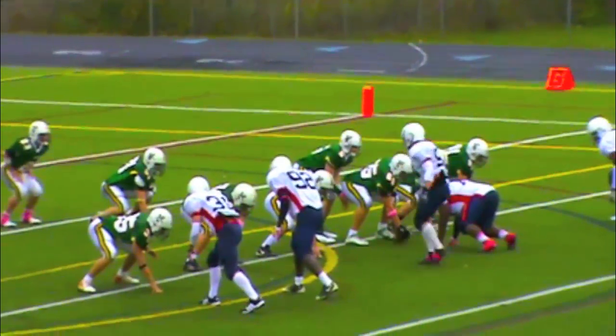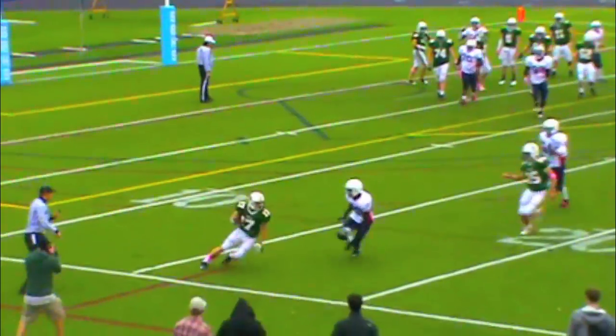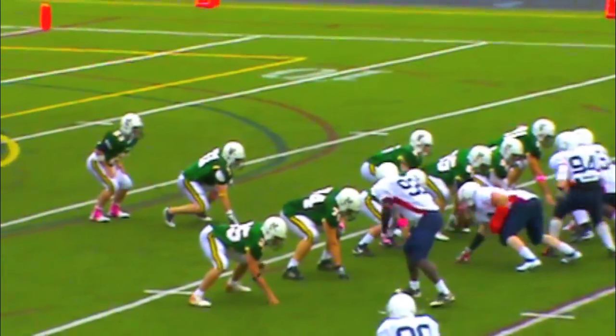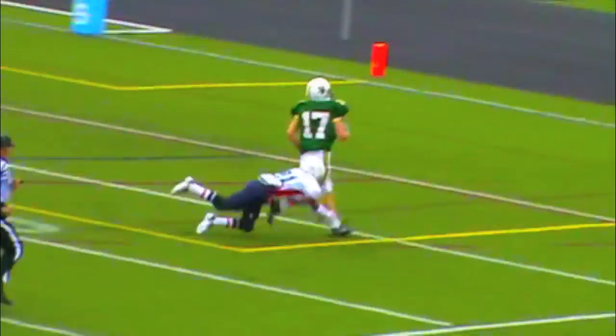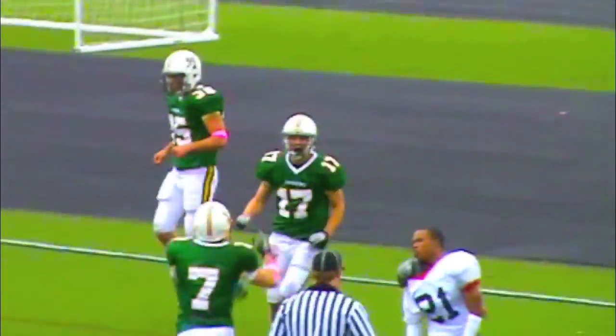It was a great punt and now the Catamounts will have to deal with poor field position. Captain Jack looking outside — great ball! Jake reception and more! Those two have had chemistry all year — it's Captain Jack and Jake all day. Again, a deep throw — caught! Jake out of 40, he's got two to beat, past the defenders to the 10, the 5 — get in! Touchdown! 14-0 UVM after the huge 72-yard completion!